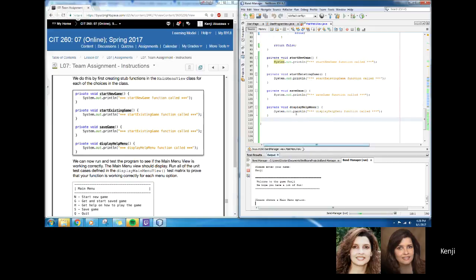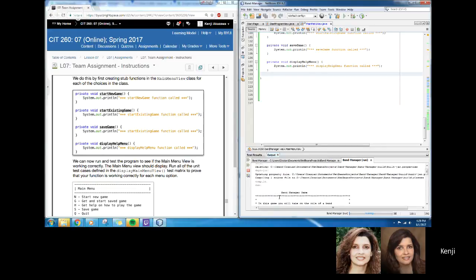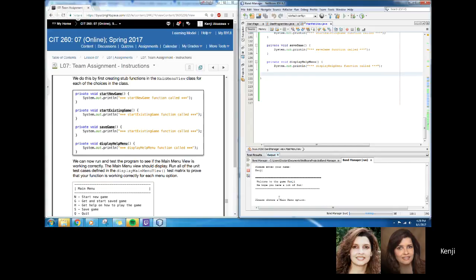Random one doesn't matter. Now, does it show the main menu? It does not show me the main menu. Even if you scroll up, it doesn't? No, this is how far I got. I couldn't figure it out. What happens if I hit? Let's just do it and see what happens. Does it show your stub function? It says please choose. Yeah, start new game function called. It does right here. So do that with all of them.